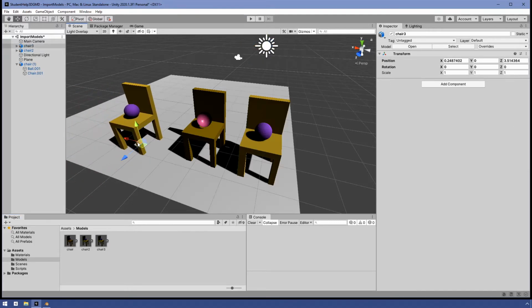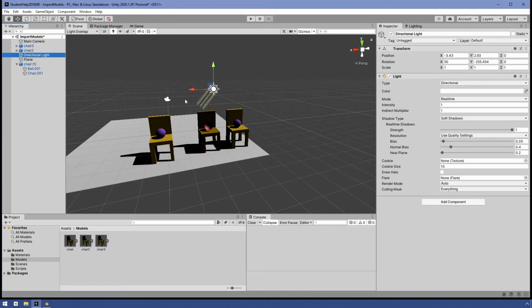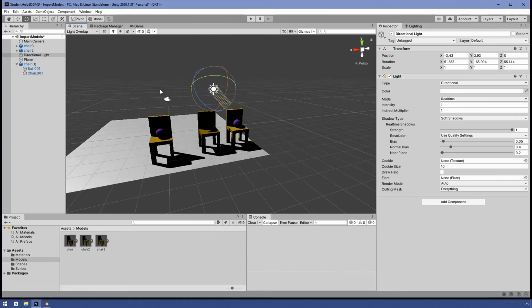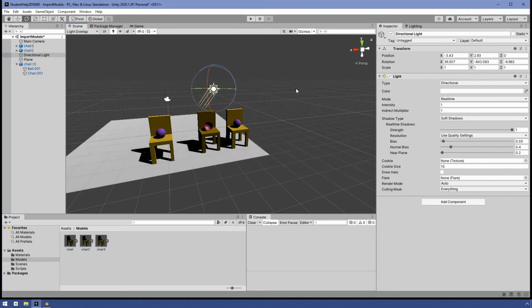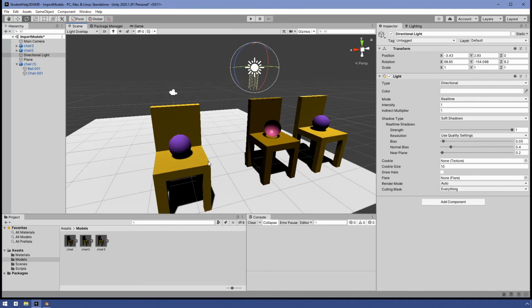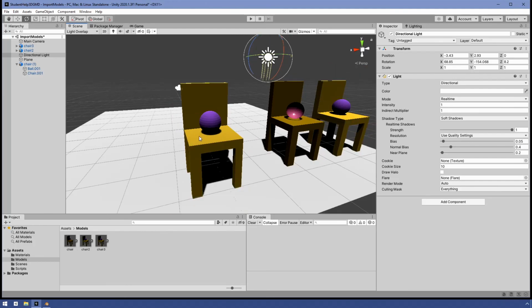And you can see it's acting as expected, right? It's reacting to our light. So if I take my directional light here and I choose to spin it around a little bit, I get a much more predictable way of interacting with the light. There we go. That's great. And you can see here that these are the colors that I brought in from Blender. They look a little bit closer to what I was expecting now, which is also really great.